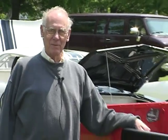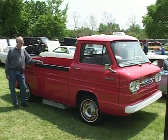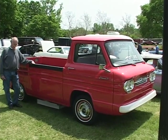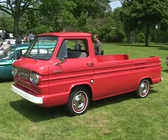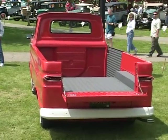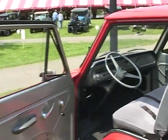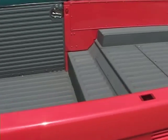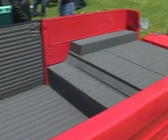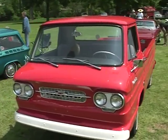My name is John Wolford. I'm from Highland, Michigan. This is a 1961 Corvair rampside pickup. What's special about this truck is the ramp that folds down, which allows you to load with a two-wheel dolly. The truck has an 80-horsepower engine, and they made this truck for four years, from '61 to '64. The engine got a little bigger eventually, about 110 horsepower. They also made this truck without the ramp, and it was called a load-side — they made about 2,400 of those trucks. This truck, in a four-year run, had around 17,000 of them built.